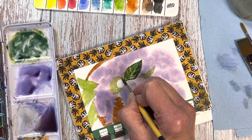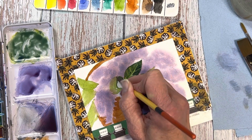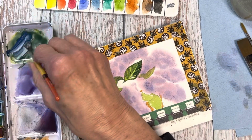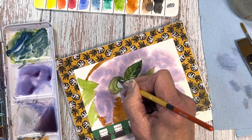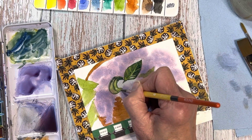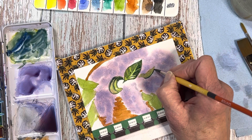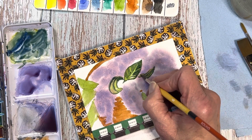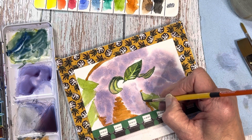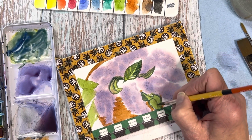There we go. And now this one we're going to do a little bit differently. We'll put the dark side that's tipped up toward us, and we'll outline the leaf very loosely. And then come in like so. And then what we can do is add just a little more blue to this even, and make this even just that much darker. And let's do the same thing with this one over here. Let's see, it has a very dark edge on this side. And it comes up around there. And this one has some darkness to it. This one we'll just give kind of a straight design to.